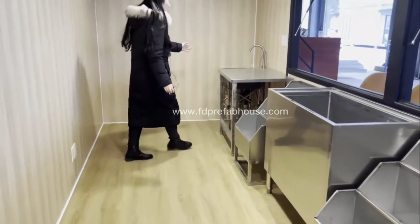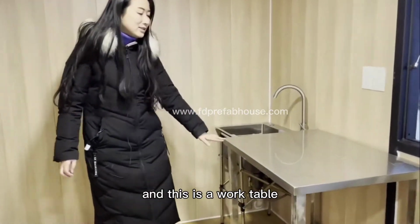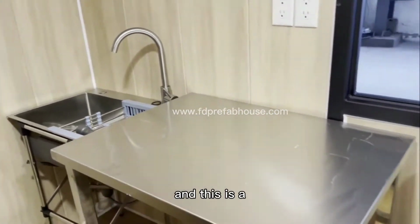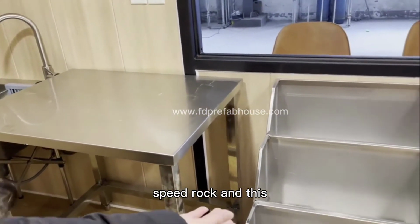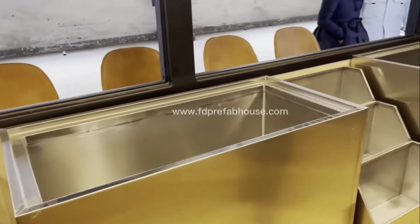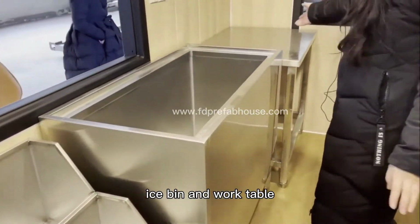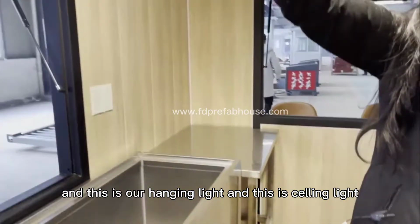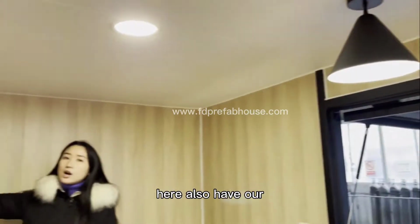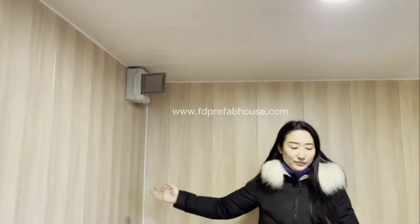And this is a wash basin. And this is a wash table. And this is a speed rail. And this is the ice bin. This is a speed rail, ice bin, and wash table. And this is our handy knife. And this is a sanding knife. Here we also have our electronic systems.